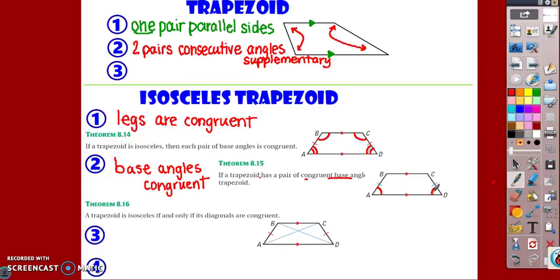Alright, next is about the diagonals. Do you see the crisscrossy diagonals on your isosceles trapezoid? Turns out they're actually the same length. They are the same length. So just like you could measure the diagonals on a rectangle door, and they would be the same, if you were shooting for an isosceles trapezoid door, you could measure the diagonals and they'd be the same. So number 3, diagonals are congruent.